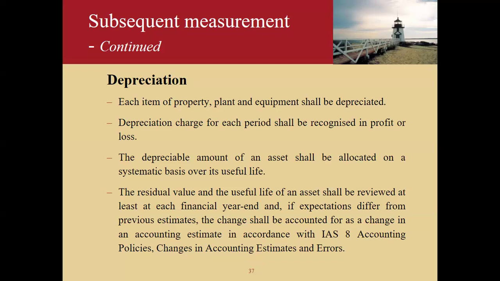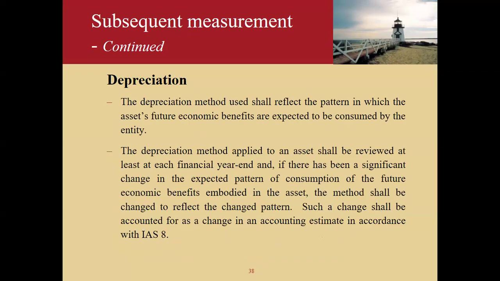The residual value and the useful life of an asset shall be reviewed at least at each financial year end. And if expectations differ from previous estimates, the change will be accounted for as a change in an accounting estimate in accordance with IAS 8 accounting policies, changes in accounting estimates, and errors. The depreciation method used shall reflect the pattern in which the asset's future economic benefits are expected to be consumed by the entity.